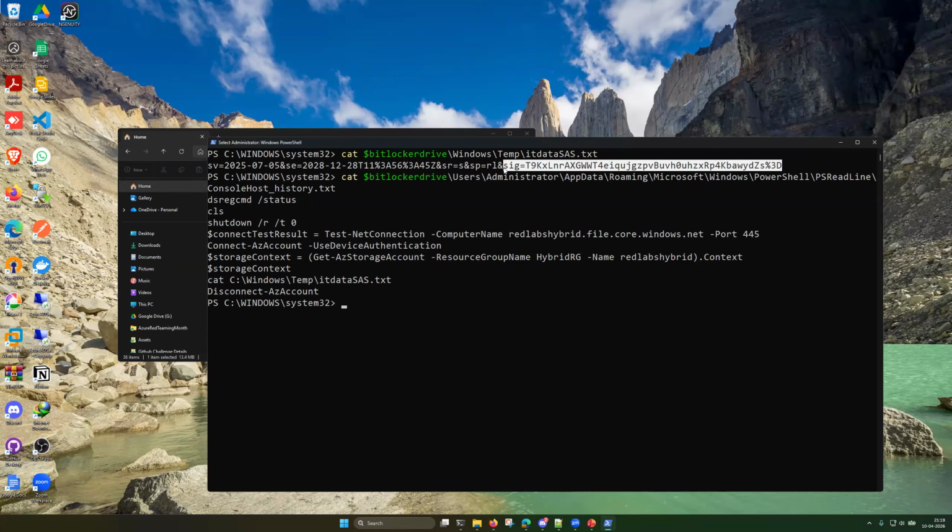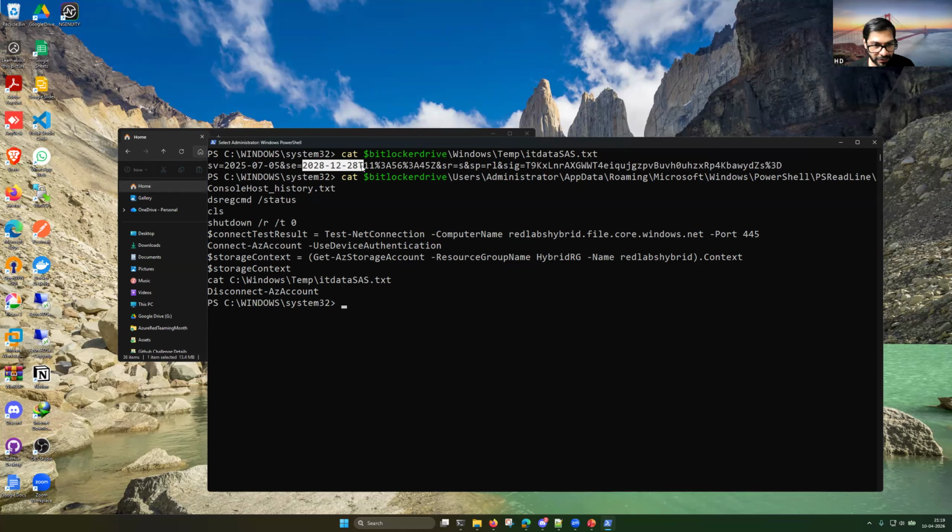Yes, but that also means the SAS token must not have expired yet, correct? Yes, as you can see in the URL, it is 2028. So I would suggest you solve the lab before this expires. There's plenty of time, I feel.